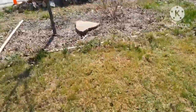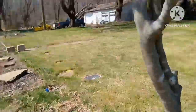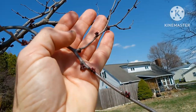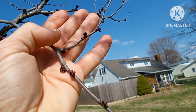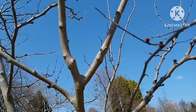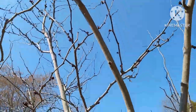I'm going to walk out to another redbud that's only been in the ground about two years, maybe less. It's a Merlot redbud. It's not quite as far along in its bloom cycle — a little bit of a darker color, as the name Merlot suggests — but it's putting on quite a lot of show.